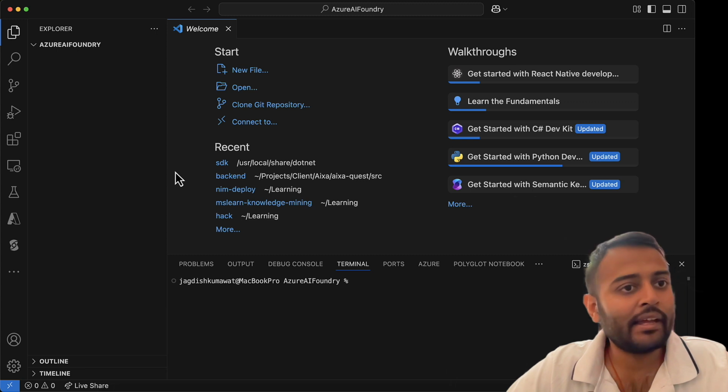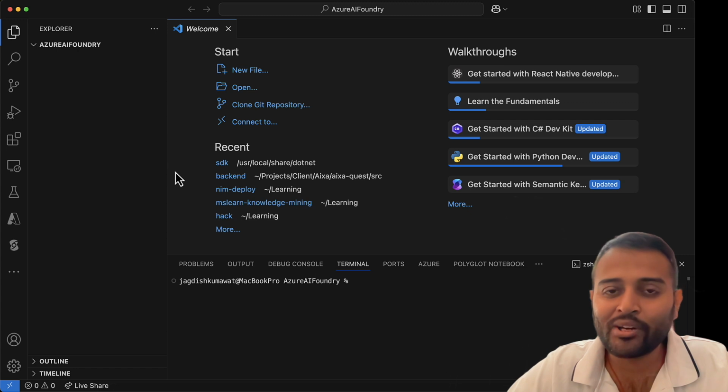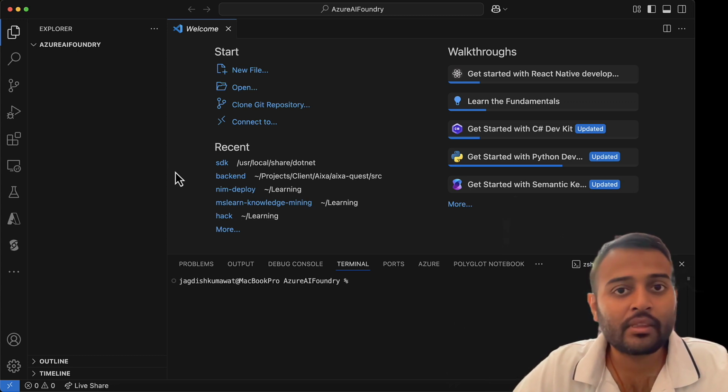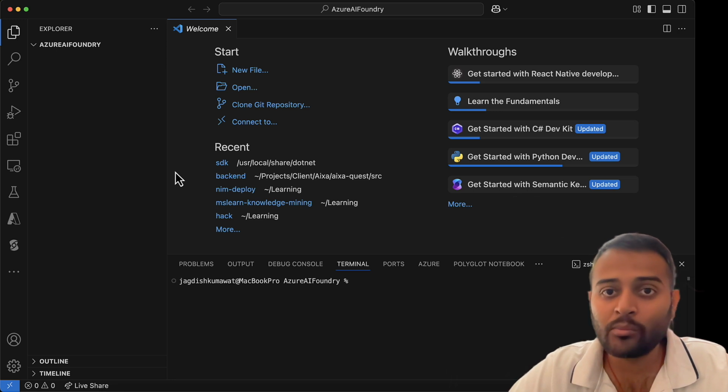So, we are in the AI Agent series, and today we are going to get started with Azure AI Foundry SDK. We'll explore both programming languages, that is C Sharp as well as Python, for connecting to Azure AI Foundry SDK. And Azure AI Foundry SDK is a set of libraries that connect to various other Azure AI services. In this case, it is going to connect to Azure OpenAI, Azure AI Inference, Azure AI Search, and many more. Okay, so let's get started.